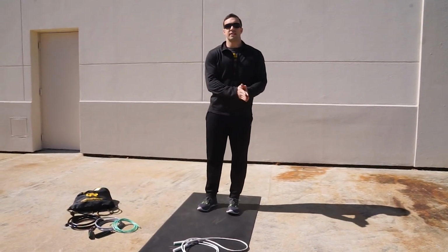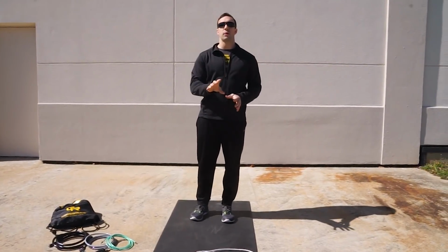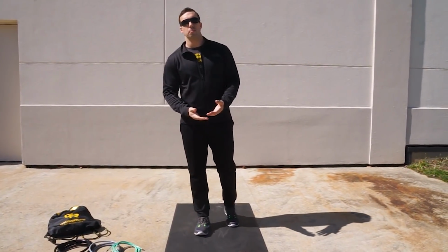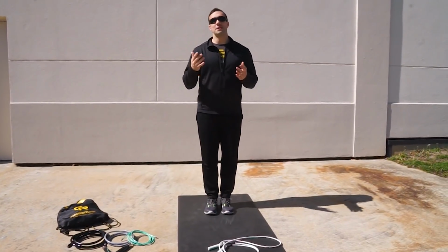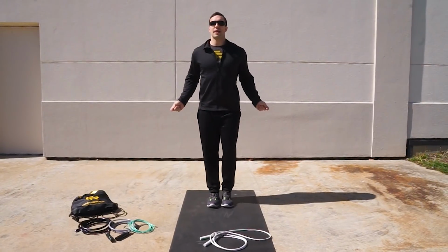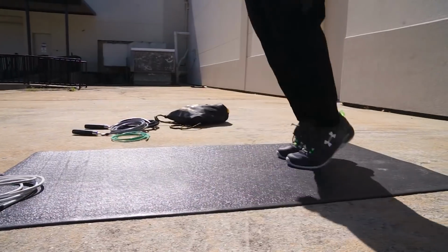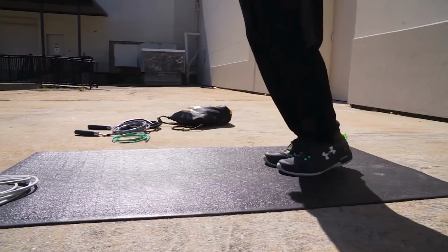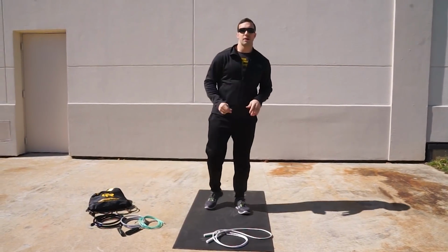So nice and easy, just to get that consistent back and forth rhythm that's going to be the same thing you're going to bring with you when you actually pick up the rope. Now, front and back, as you might guess, the only difference is that you're going back and forth instead of side to side. So same posture and position. Get comfortable with those, and then go ahead and pick up the rope.